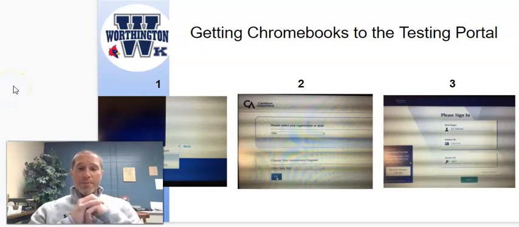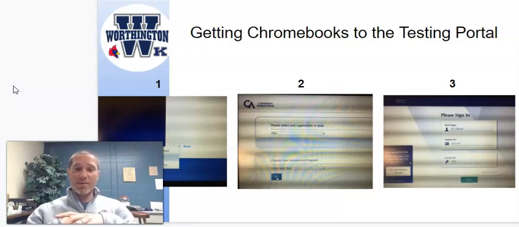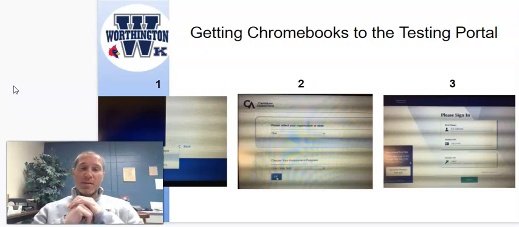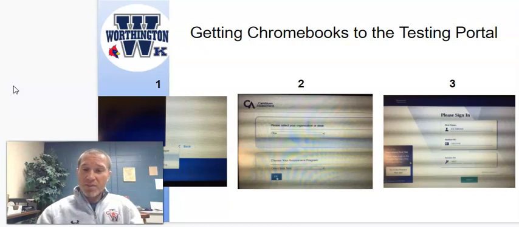What I would suggest is before students come into the room, get all their Chromebooks out of the Chromebook cart, set them on the desk, put the testing tickets down as well, open the Chromebooks up, and make sure that they can get into the testing portal. To do this, you just click on the little waffle icon in the lower left-hand corner. It says Apps. And then you click on Secure Testing Browser. The next thing that will come up is what you see in image number 2, Cambria Assessments. You just select the state and then the test, hit OK, and then it should look like what you see in image number 3, where it's a student sign-in page.